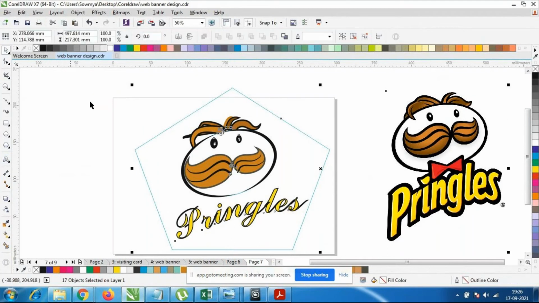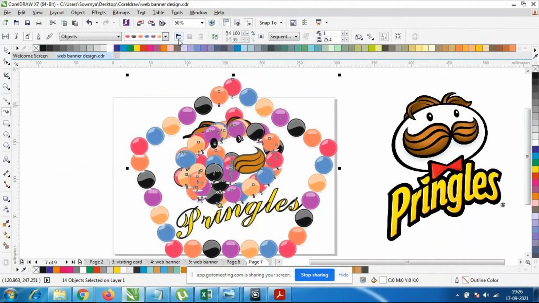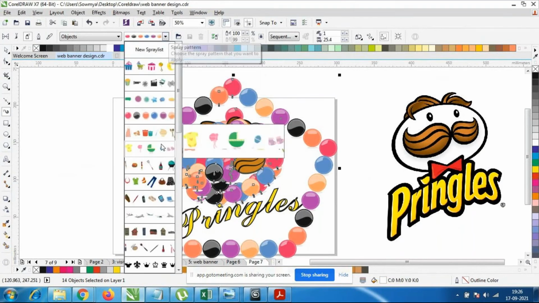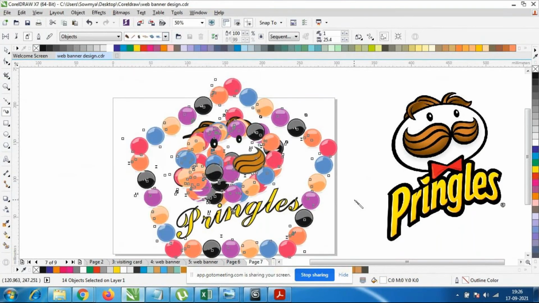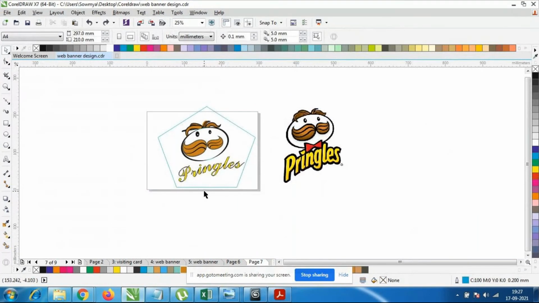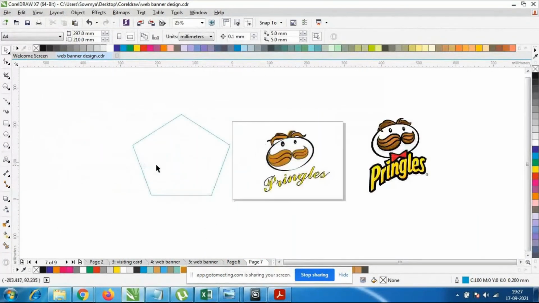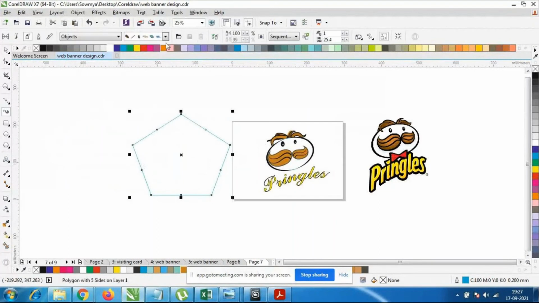System becomes slow. Applied for everything. Now this applied for everything. Okay, only this shape we wanted, so it is applied for everything. Okay, these are the objects actually.